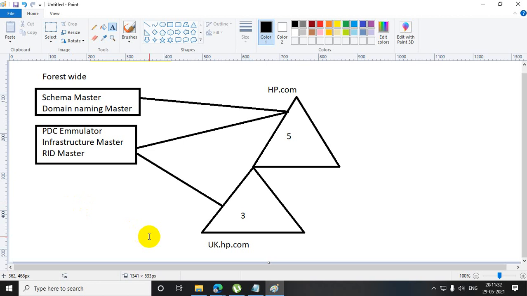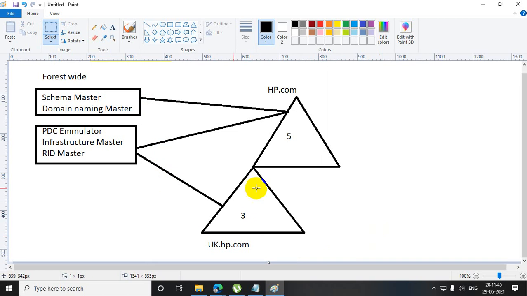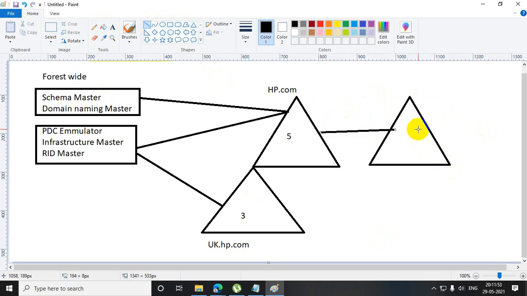Okay, guys, let's understand each and every role. One doubt. Yes, please. In ADC also there will be only 3 roles? That is what I'm telling you. ADCs look like this. If you have an ADC, it's normally connected to a domain controller, but none of the roles are there until and unless you move them manually.